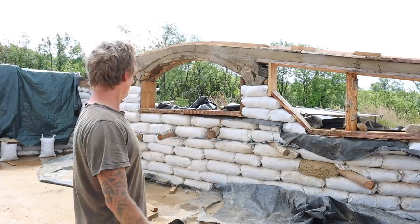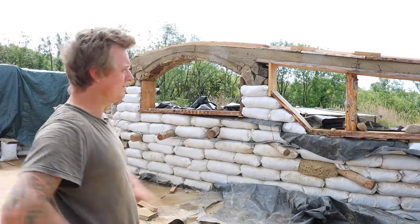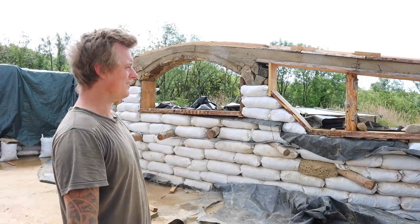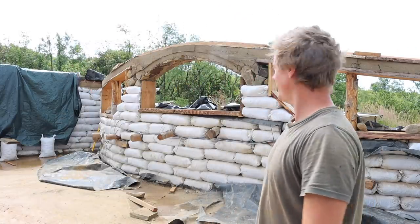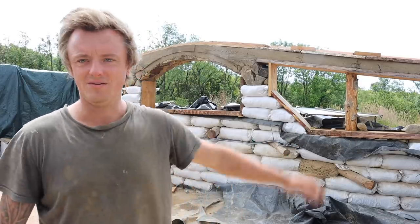So I'm sufficiently happy that it is sufficiently strong. And my track record so far has been quite good with things I've built, so I think it will be fine. In fact, I know it will be fine. Yeah, pleased. It was a bit stressful this week, but it's turned out really well actually. Let's climb up on the roof of the front and I'll show you what it looks like from on top of the lower workshop. Right, let's climb up here.